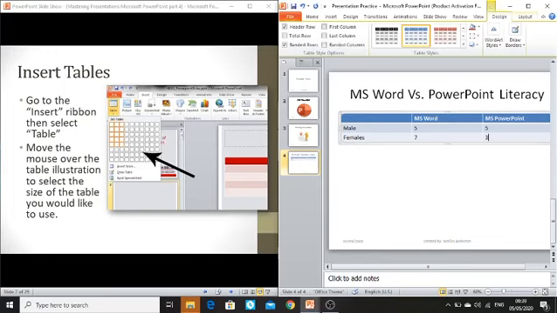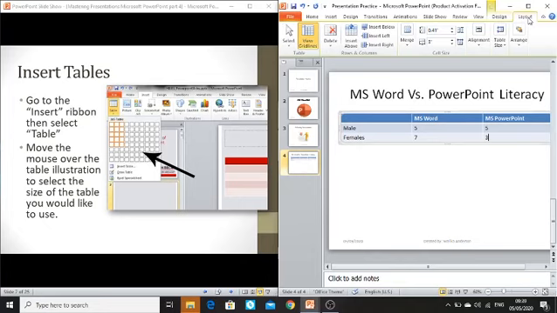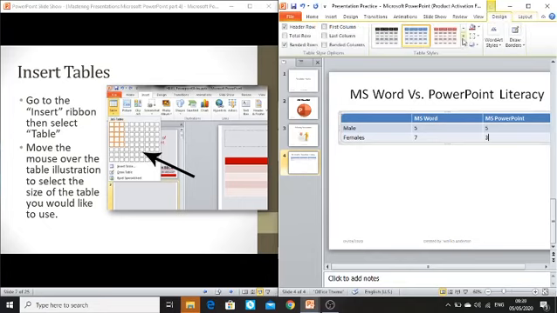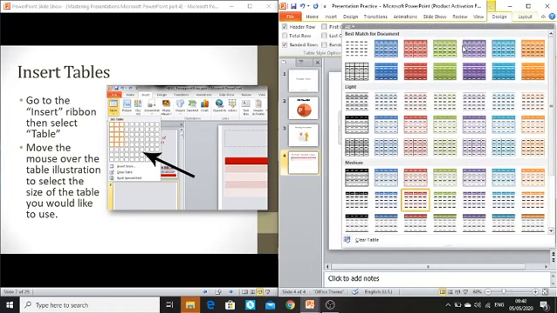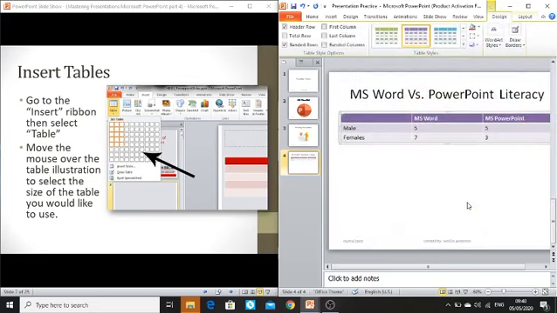Now, aside from inserting the table, remember you also want to change the design of your table if that's something that you're looking to do. Once you're on your table, you would have the design and your layout tab available. On the design tab, I may want to change the color, and there's so many different designs that you can choose from to make your presentation stand out a bit more. I may want something that's purple if that's what I like. All right, so I can insert that into my document and make some modifications.